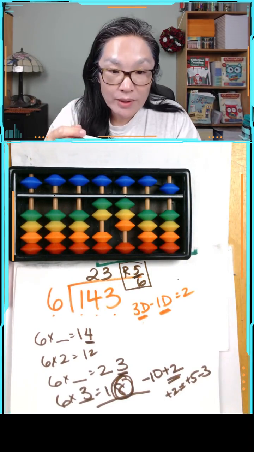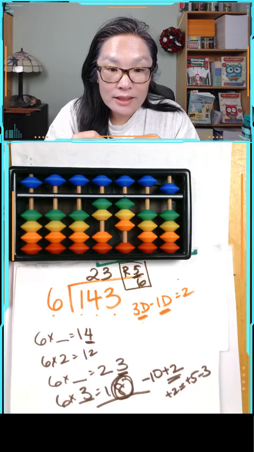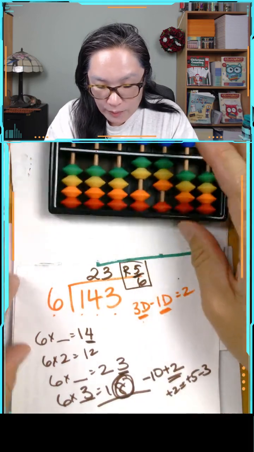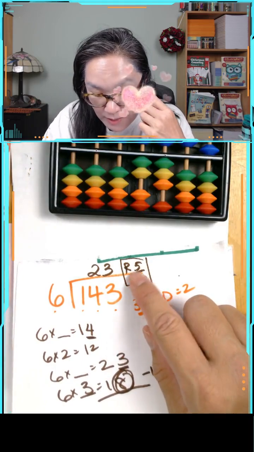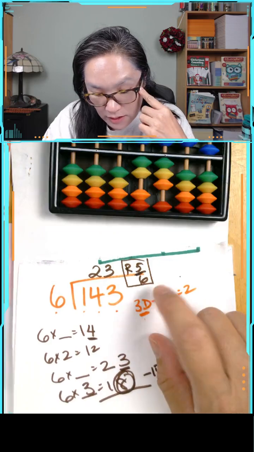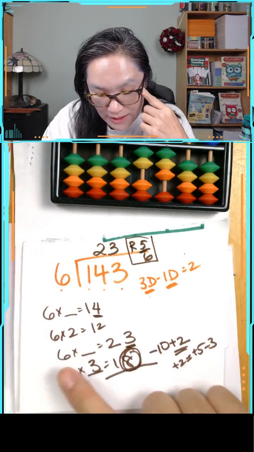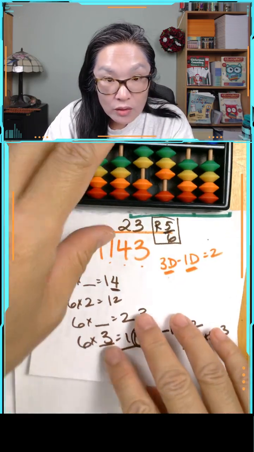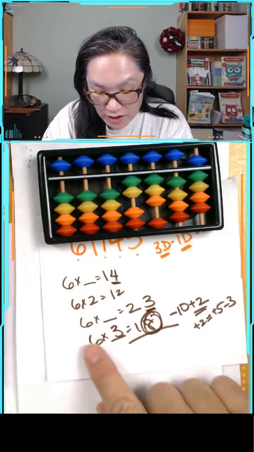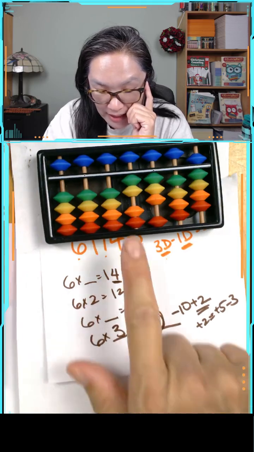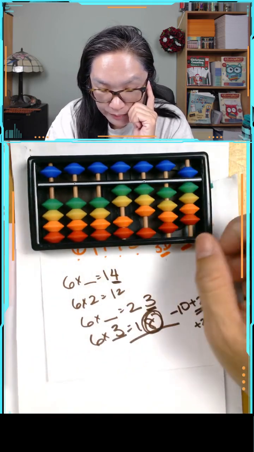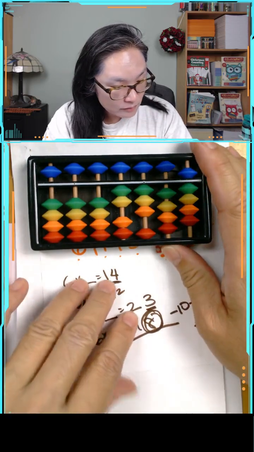I understand. I barely understand, but I'm understanding. Yeah, exactly. I forgot about remainders. In new math, they said it makes sense to do 5 over 6. But the way we do it here, see, the thing is you got to really know, Ebony, you really need to know your multiplication facts. If you know your multiplication facts, then it doesn't matter because the abacus will track your numbers. Cool?